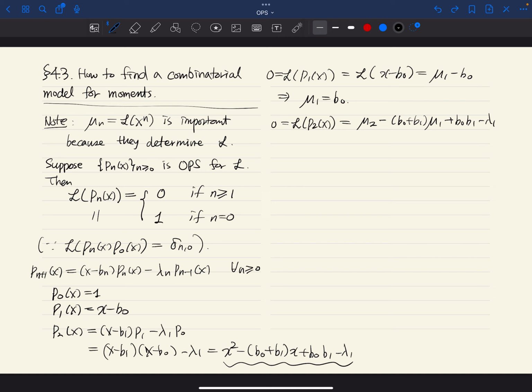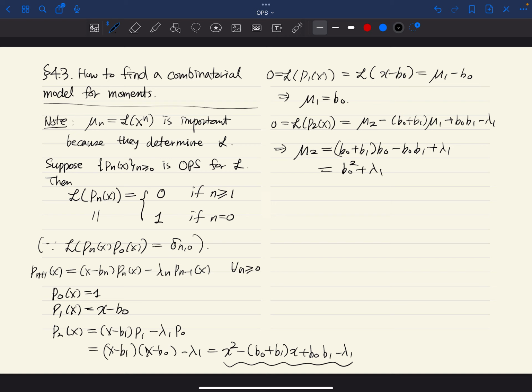So if you plug in mu1 equal b0 and then you can solve this for mu2, you get mu2 equals b0 squared plus lambda 1. You know how to proceed.